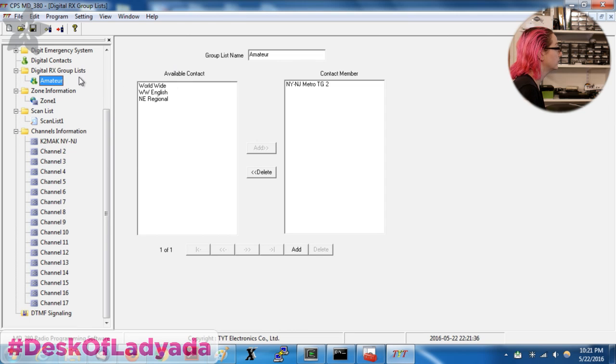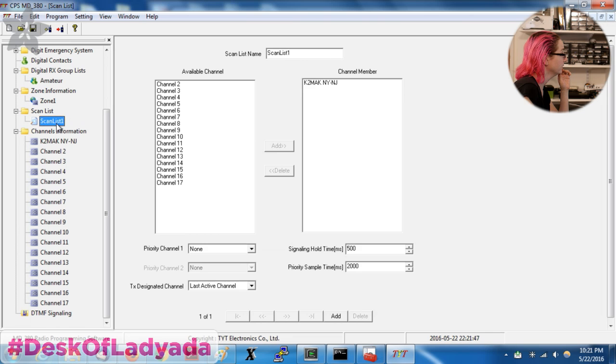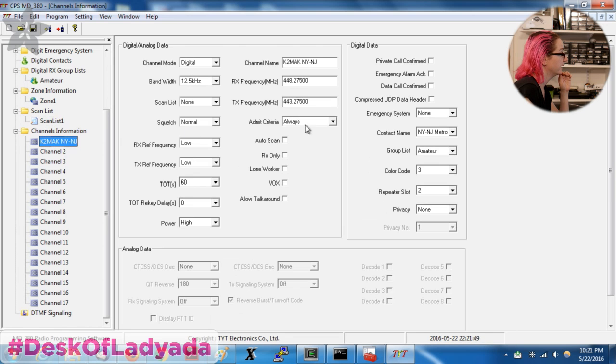Okay, so I think I can just add all of these to my group list. And then here, I guess it means I can receive any of those groups. But since it's on repeater slot 2, it's actually only going to receive the talk group 2. I think that's how it works.